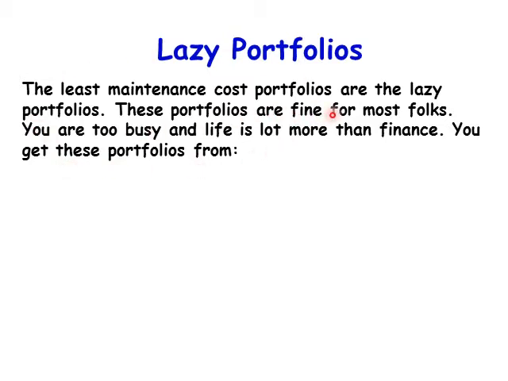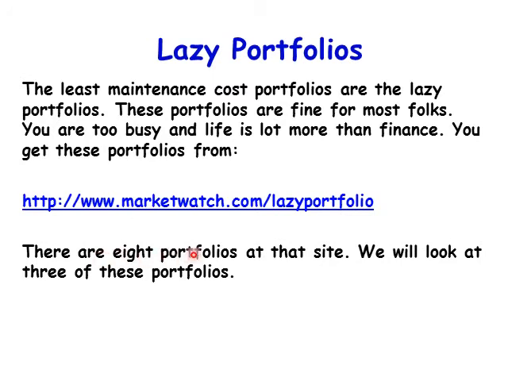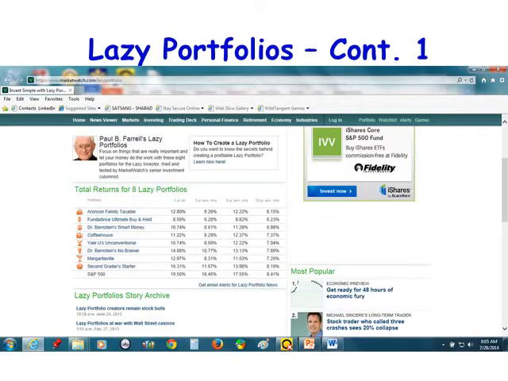These are about the best portfolios. They have eight portfolios in this section, and a couple of them are really decent portfolios. You get these portfolios from marketwatch.com/lazyportfolio. There are eight portfolios at the site, and we look at three of those. Here are the lazy portfolios, and here are the eight portfolios on the site.